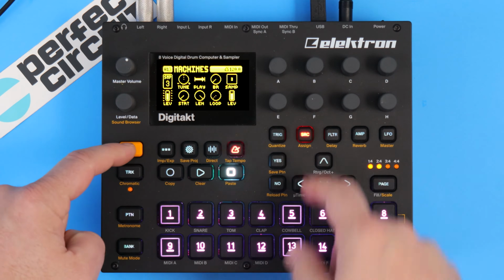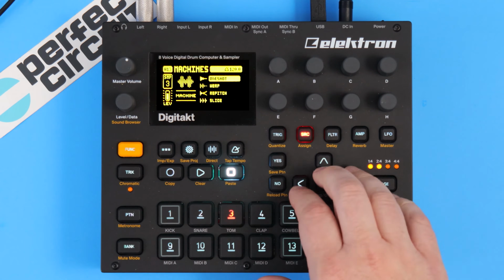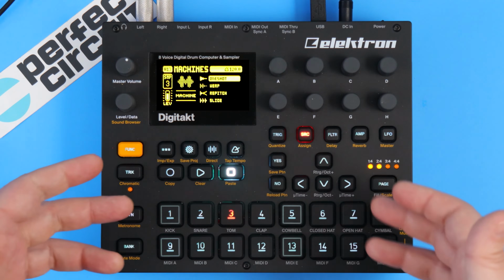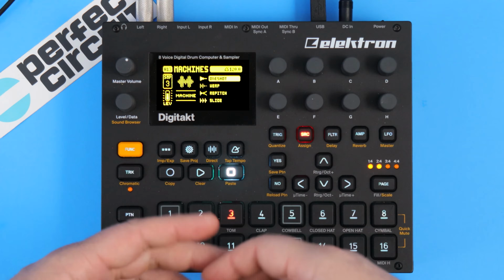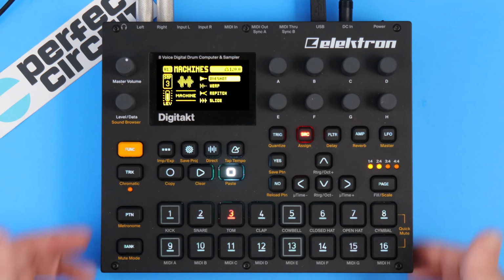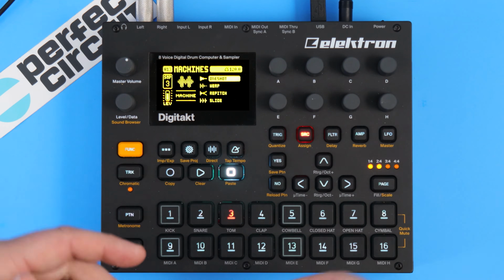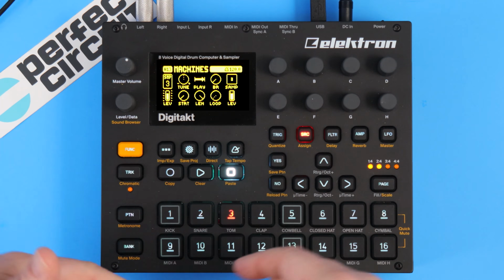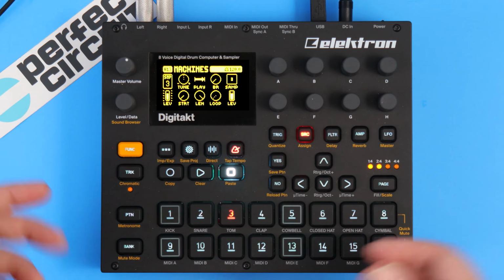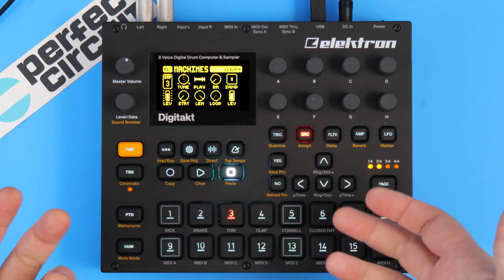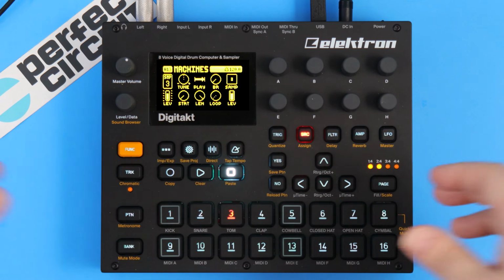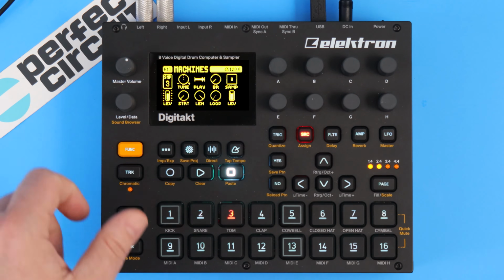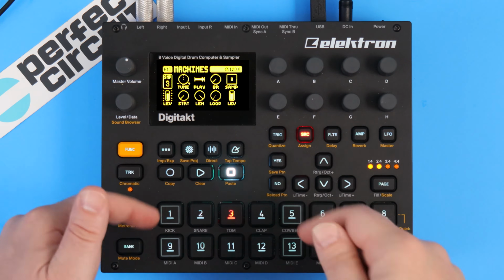So if you press function and source, now you have these 4 options. The one-shot machine is the machine that was default on the Elektron, and that's really great for working with those one-shot hit samples. This is the one that I've been using for all my other videos, and it's probably the one that I use most often. And as the name implies, it's really great if the samples you're using are just a small bit of audio that you want to use on one step of the sequencer.